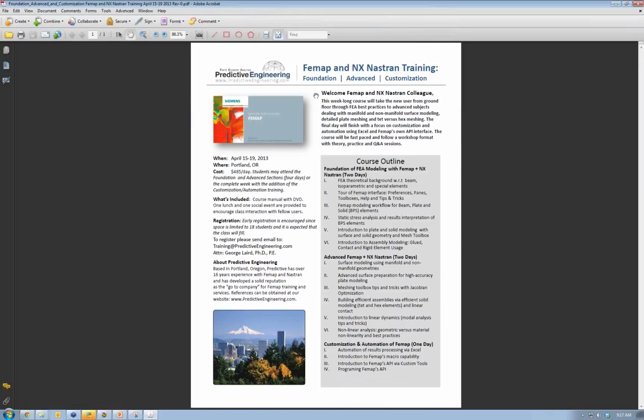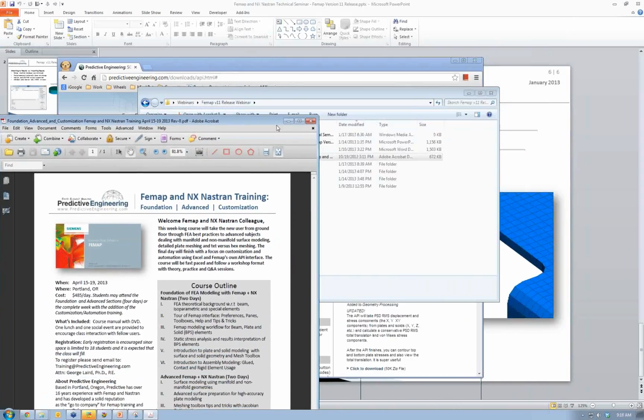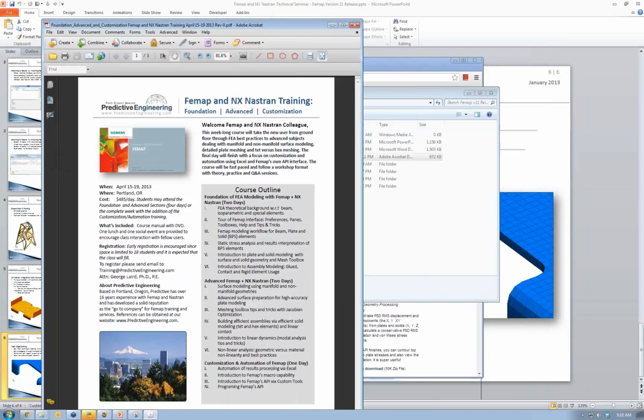The next 2 days are the advanced. We get into more advanced meshing and analysis techniques. And then our last day is dedicated just to programming, customization, and automation. All the APIs that you see on our website, you're going to learn a little bit more about those during our class. That's pretty much everything.